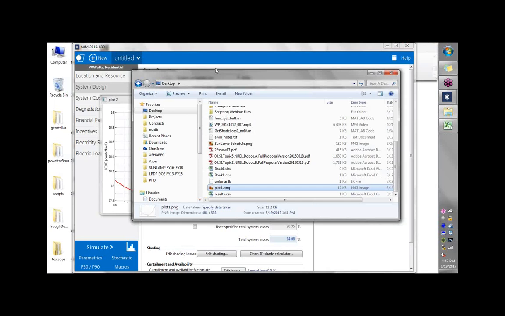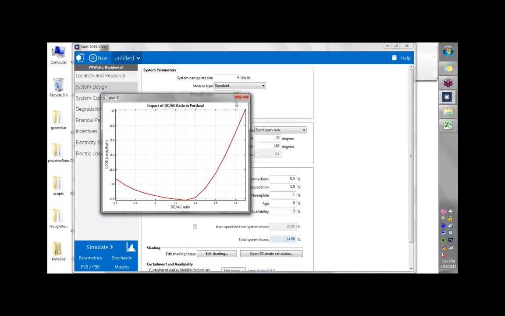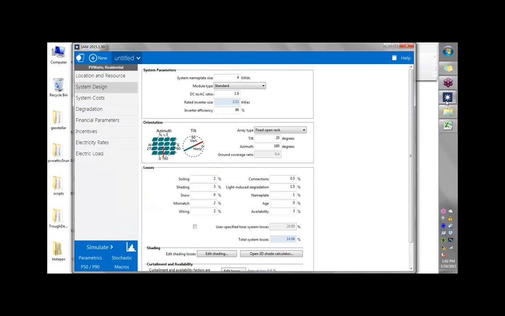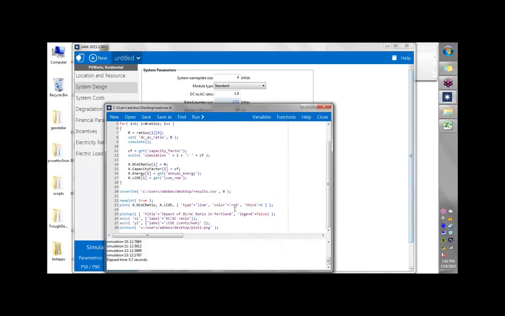You can also plot multiple lines, of course, by calling the plot function multiple times. And so there's a lot more you can do with plotting, and we have some examples on the website that give you some more options and ways in which you can create plots. So I think that concludes this demonstration that I had.